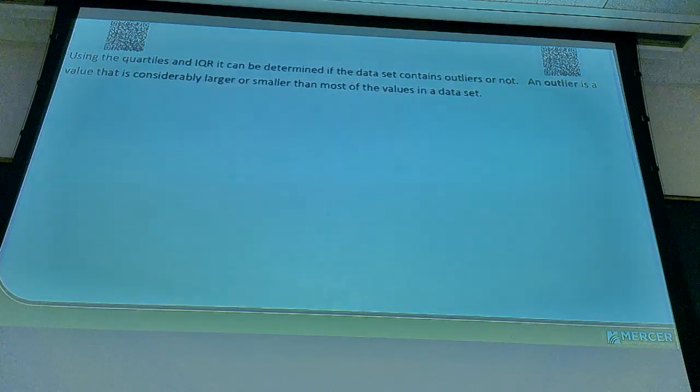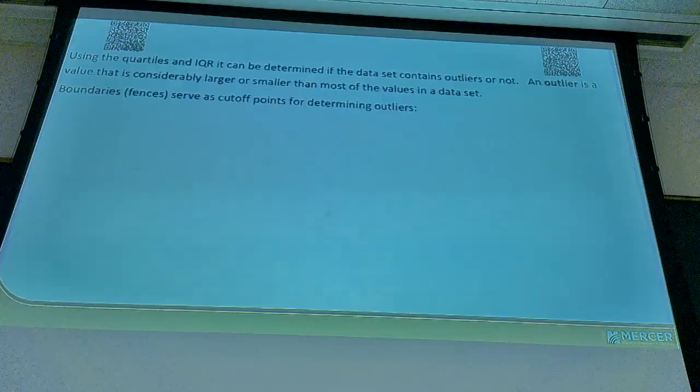To determine outliers, we first have fences. These fences are the cutoffs. Right, so you have a lower fence and an upper fence. Lower fence would just be the lowest value you would expect in your data set. Upper fence is the largest value you would expect. And then anything outside of those fences is an outlier.